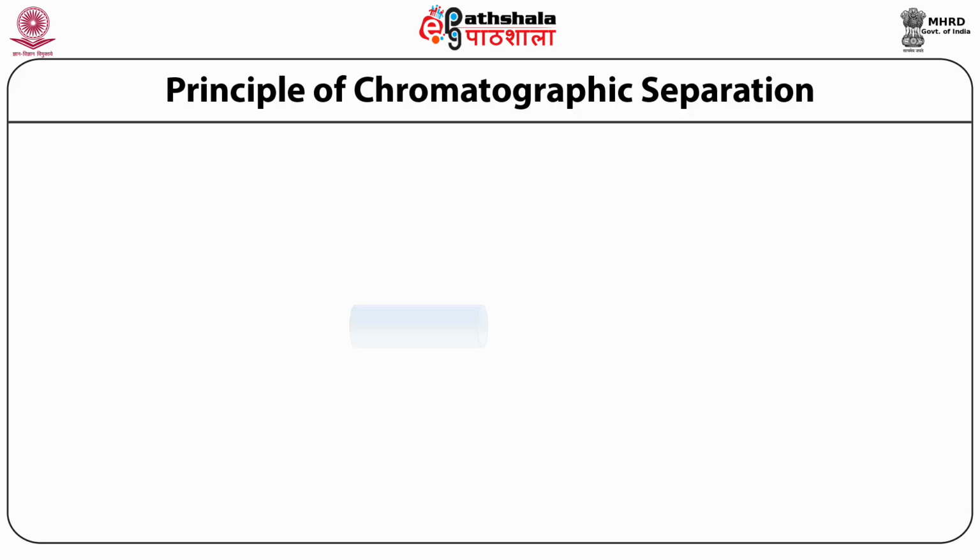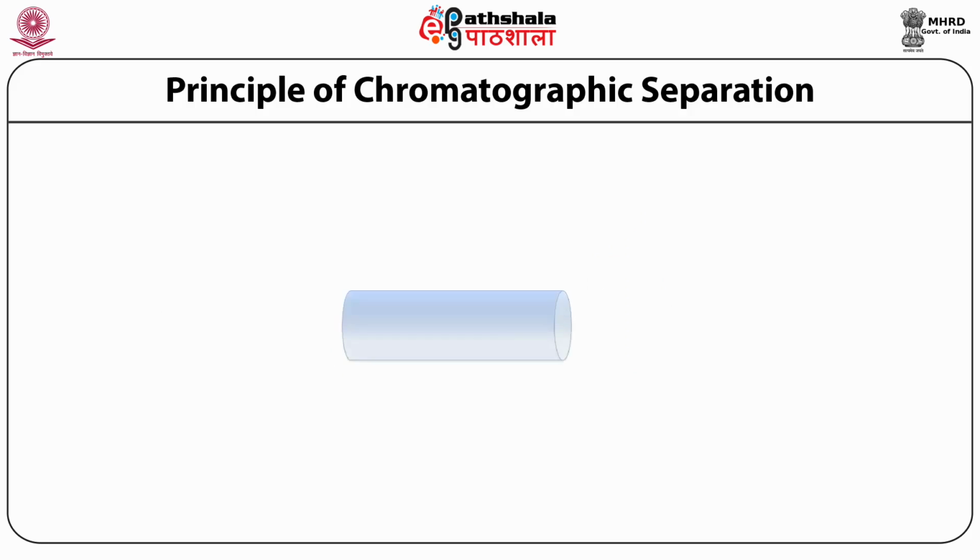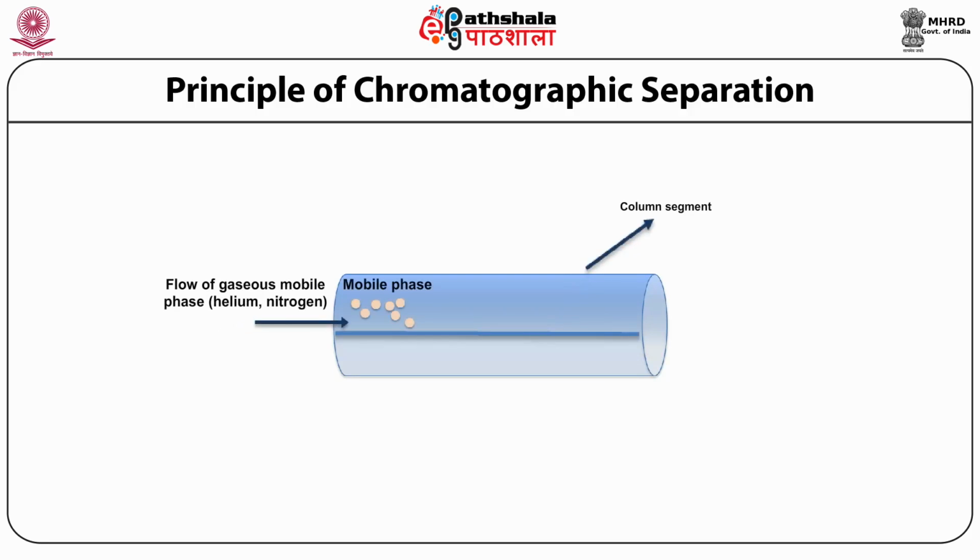Now, as expected, your sample is being carried in the mobile phase, which is the gas, which is part of the terminology, gas liquid chromatography, as stated earlier. So as the molecules are being carried in the mobile phase, each of these analytes or molecules within the sample will interact differentially with your liquid stationary phase.